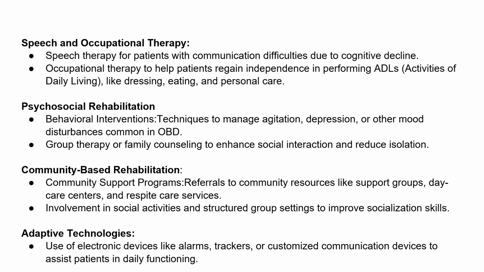Then community-based, we have halfway home or daycare system where the patient can go and spend some amount of time. Some of the daycare systems also have some kind of vocational training or job supply for these patients. So these are also the things which can help in adapting the patient normally to the community again. Then technological advancement. There are certain trackers, alarms, customized communication devices which can help to assist the patient in their daily functioning.